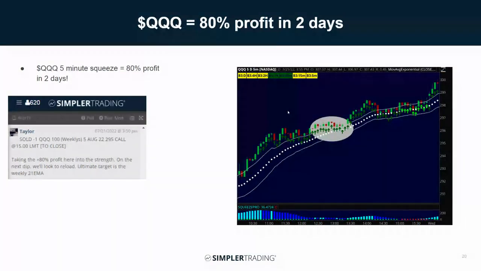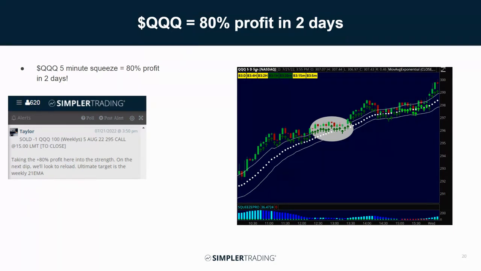I'm looking for these moments in time anywhere, right? Even on a 5-minute chart, if we have that buy signal, we're jumping in. We're going to take that trade. So in the option Zoom last week, 5-minute squeeze in the QQQ, 5-minute buy signal. We bought some calls, and a few days later, we made an 80% return. The point I'm trying to make, though, is to hide the fact that it's a 5-minute chart. That's the same exact setup that a lot of traders had a lot of success with as far as playing things to the upside in that 2020, 2021 market.